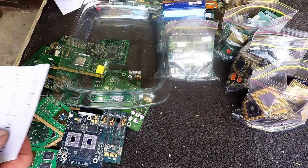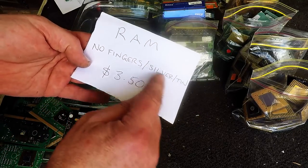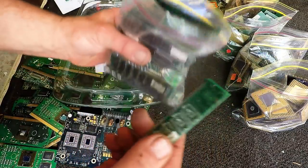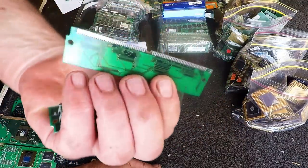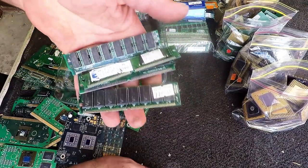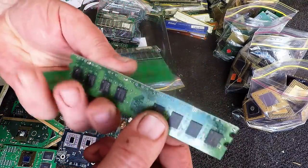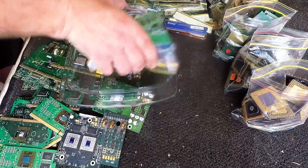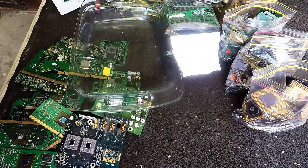And the next two are RAM with no fingers, so you've cut off the fingers, or silver or tin, whichever way you want to call them. $3.50 a kilo. So there's your tin RAM, $3.50 a kilo. Or RAM that's had the fingers cut off, same thing, $3.50 a kilo. That's that one. All right, that was RAM. Move on to some CPUs. We'll get onto the IC chips and we'll just about be done.